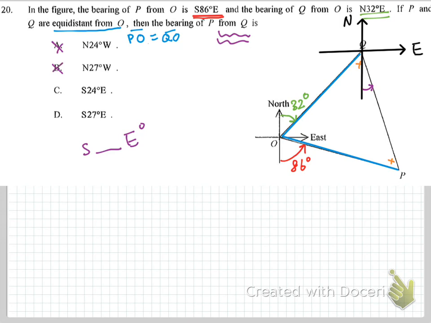So right away, you can eliminate the two answers A and B. Now, for those who chose answer A and B, perhaps you mistook the angle of P from Q for the angle of Q from P. Alright. South certain degree west will be definitely this bearing. So it should be taken from P and from Q. Alright. Anyways, now that we know that the angle is from Q, it must be south certain degree east.